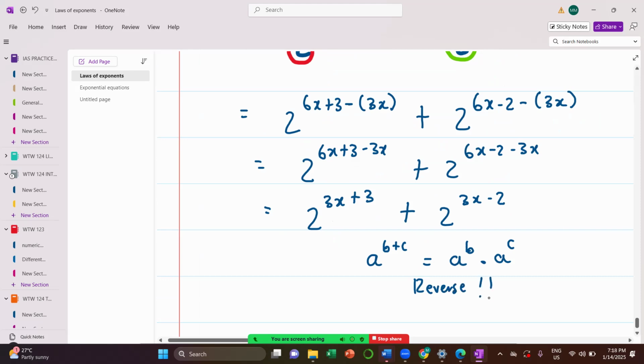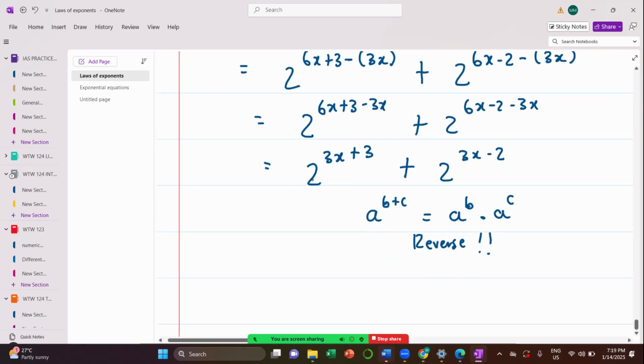For mathematics, if you are able to go forward, you must be able to go back. Remember that you are used to multiplying powers of the same base and then adding the exponents. But you must also be able to see that whenever I'm adding two exponents with the same base, I can separate those exponents and keep the base. So now let us apply this property.